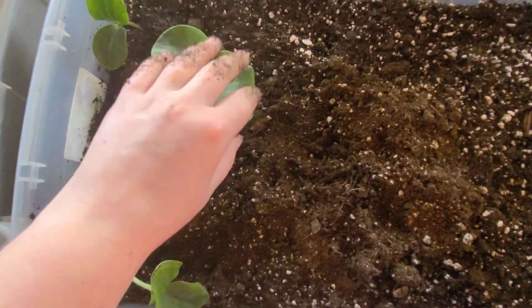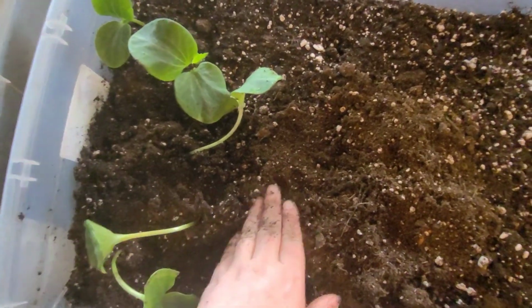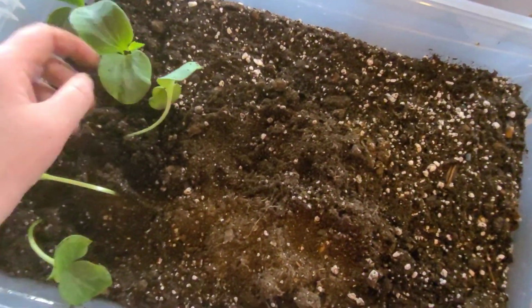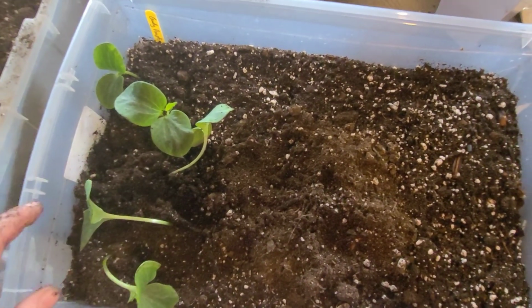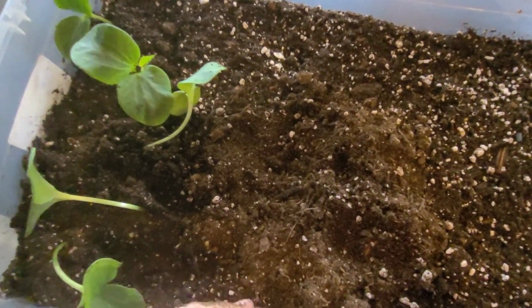So these guys are going to go straight into the greenhouse, and I'm actually going to try and set them outside on any warm-ish days, because they're so young they haven't really acclimatized to anything except for the stability of this temperature, and they haven't gotten past their seed leaves yet. So I'm going to want to have them in cooler temperatures right off the get-go, and that'll help them not to shock quite so badly.